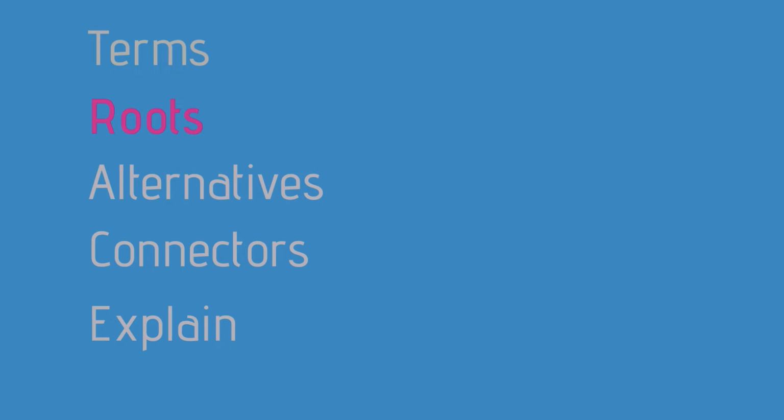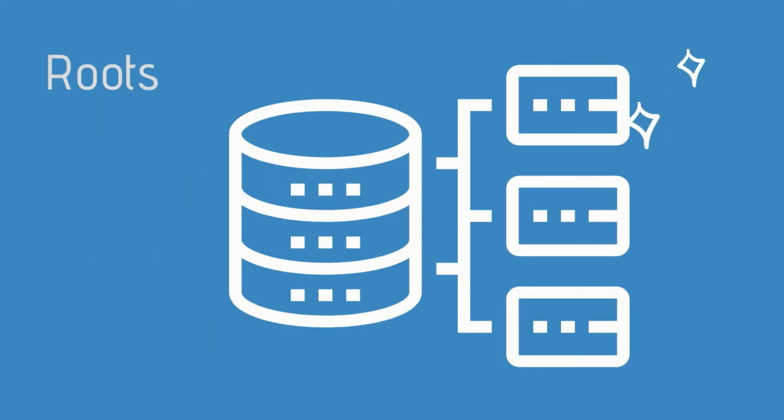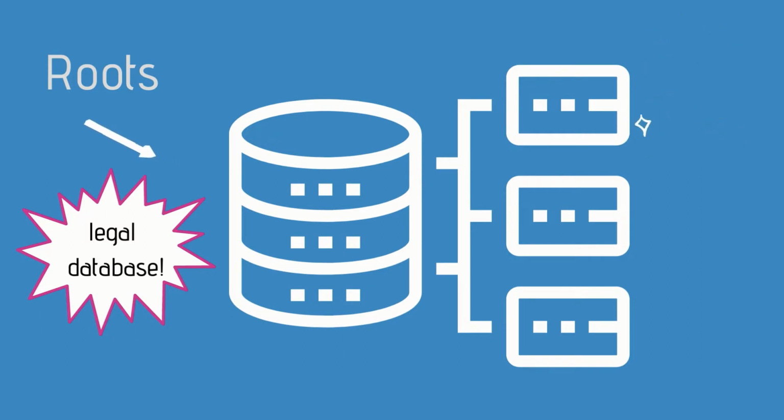All right, now we're getting somewhere. You've found your terms and you've thought broadly and narrowly about those terms to generate a list of alternatives. Now we need to shift our thinking so that we're thinking like a legal research database. Bleep blarp bloop. Does this mean we need to learn how to code? Why, no, my friend, not exactly.